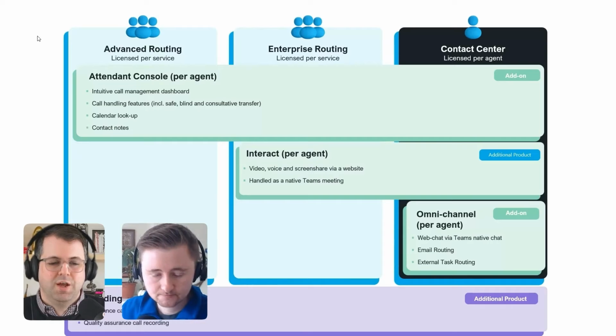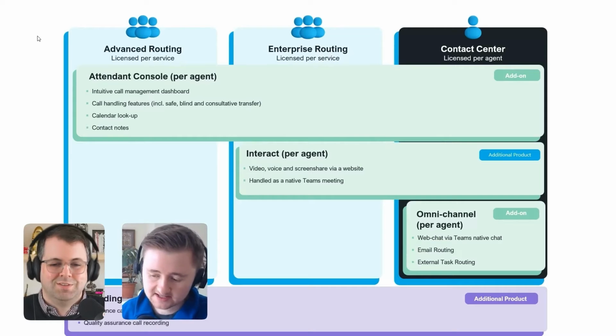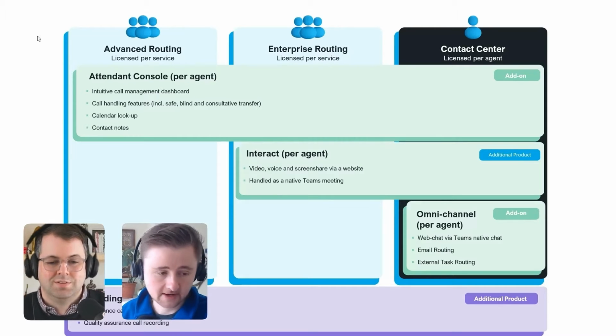Yeah, super exciting. And from this diagram, you can pick any of these add-ons on top of the contact center. So I don't have to have Interact to get omnichannel or omnichannel to get Interact. Is that right? Yeah, that's exactly it. We obviously want to keep the licensing model as straightforward as possible, but we also want to couple that with making it as flexible and adaptable as possible. So Interact now is solely a video product.